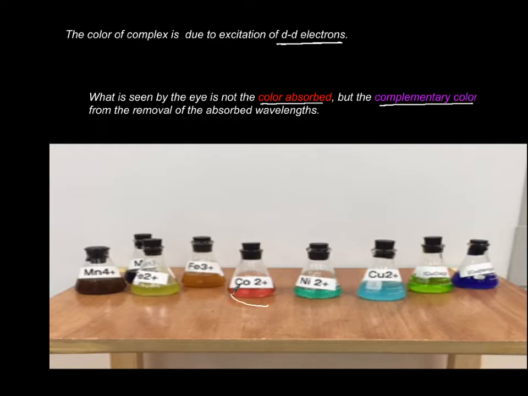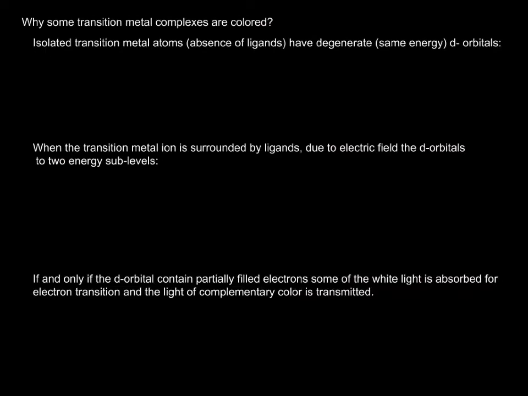So in the case of cobalt 2+, if you see red, that means green has been absorbed. Now let's look at that in detail—why transition metals are colored. There are a series of three justifications that you need to go through and spell out.